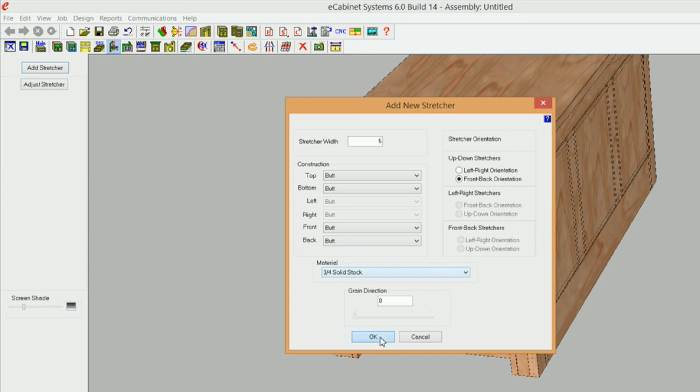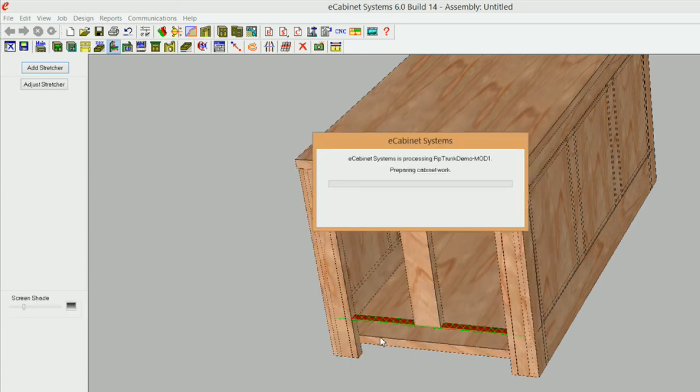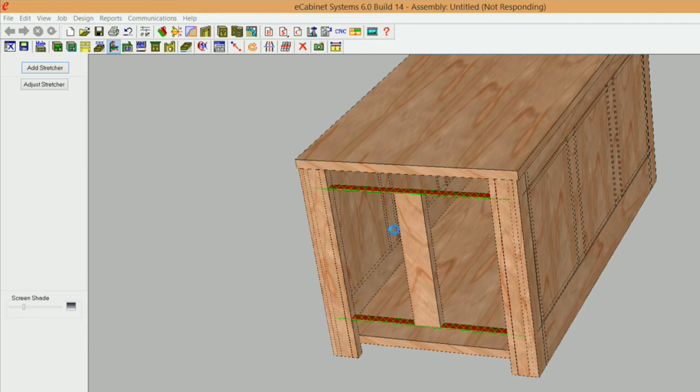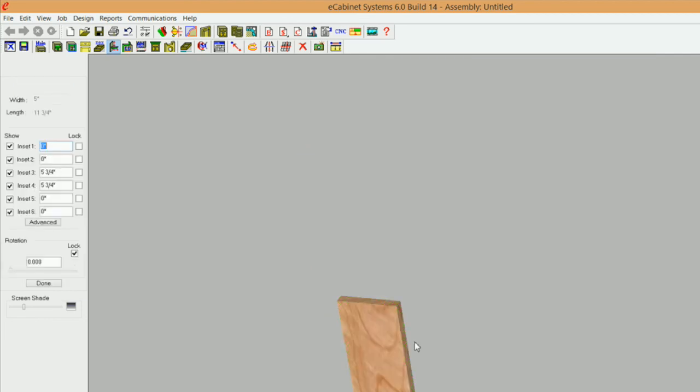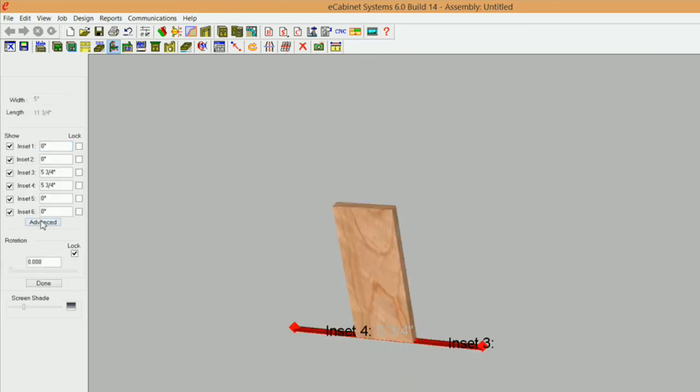There we go. Alright, now we're going to edit that one, or adjust it, I should say, and go to Advance.